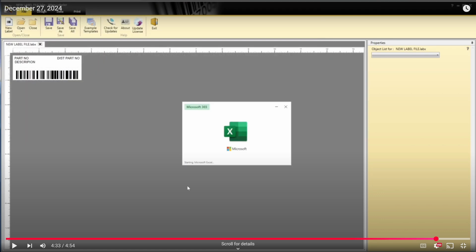Next thing I want to talk about is when you want to add new part numbers to your Wasp labeler. If you do this method, you have to go and edit the Excel document and save it there, and then refresh your data back on the Wasp labeler. It's actually really simple to do, but you got to know to do that. There's no way to physically change your data in Wasp labeler. You have to do it in Excel.